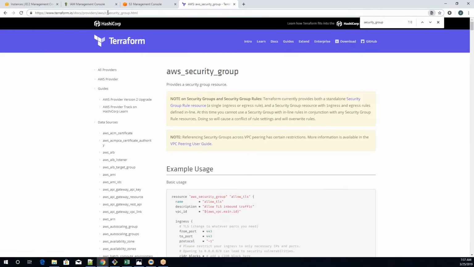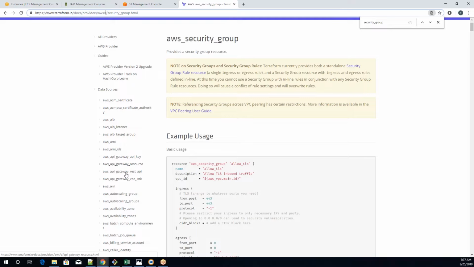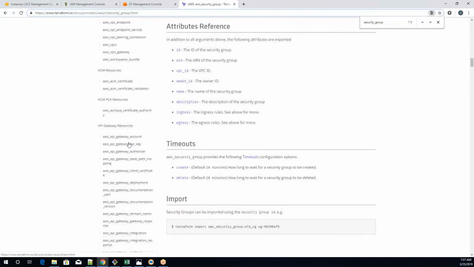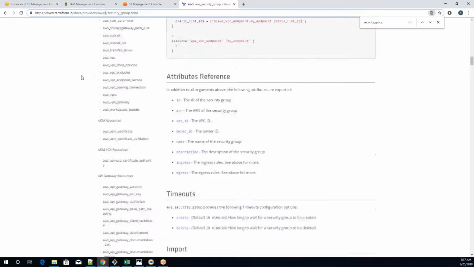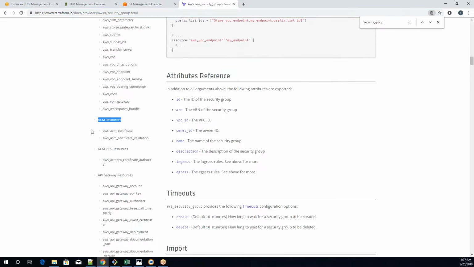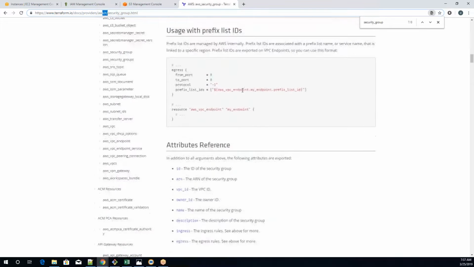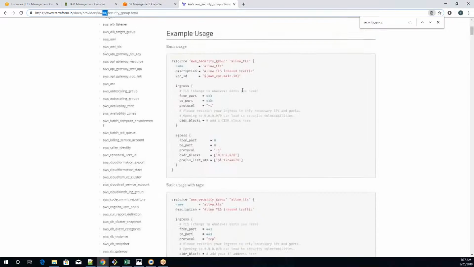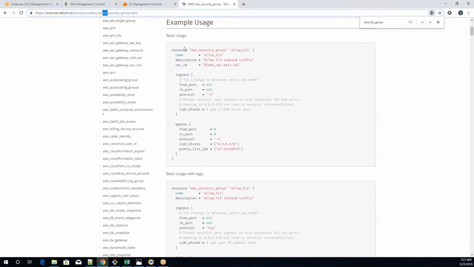Make sure in the URL you check this one, it's R, not D here. D means data source, because initially these are all data source information, and you won't find the right example. When you scroll down, when the data source is completed, from here the resource documentation starts. So make sure the URL has R here. Keep that in mind, otherwise you'll be wondering what you're really reading. So that's security group, and that's how you can create it.